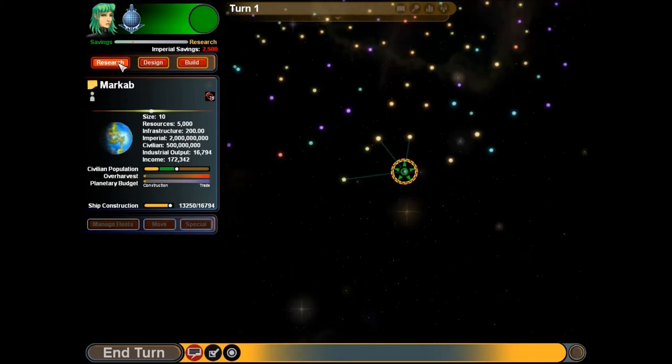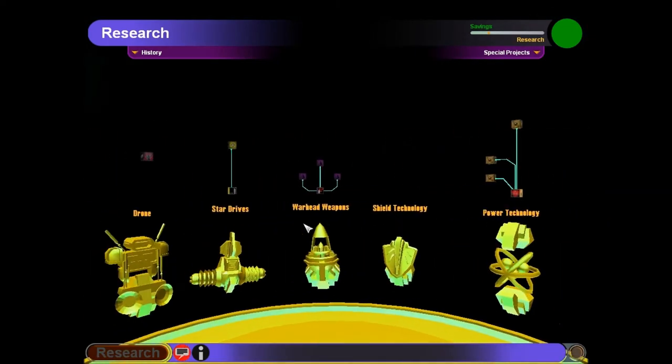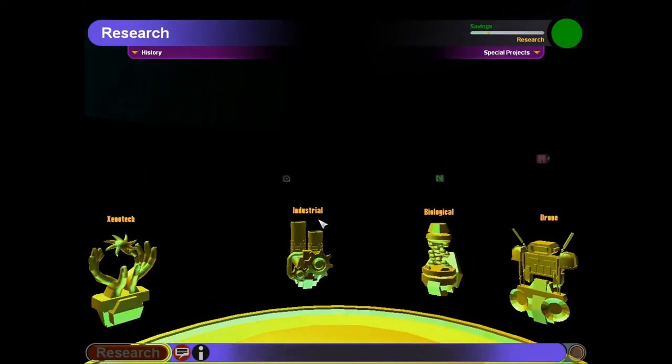So let's look into our research. Now you can see here that you've got a pretty nice tech tree, and it's randomized every time.